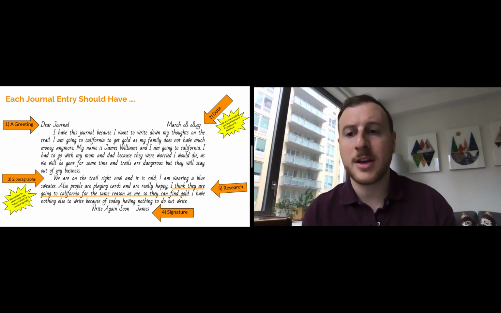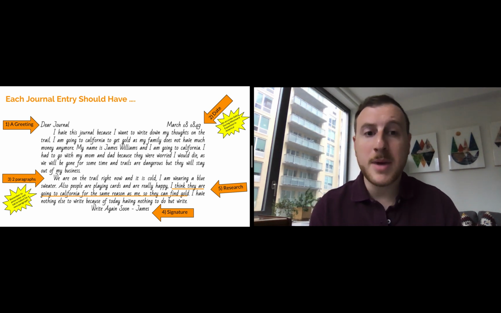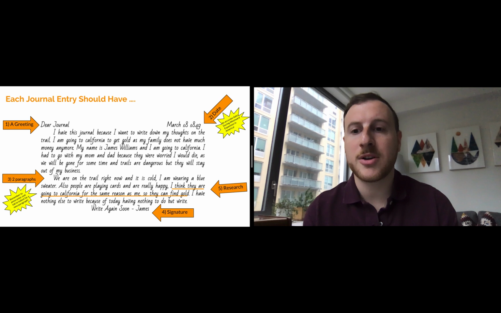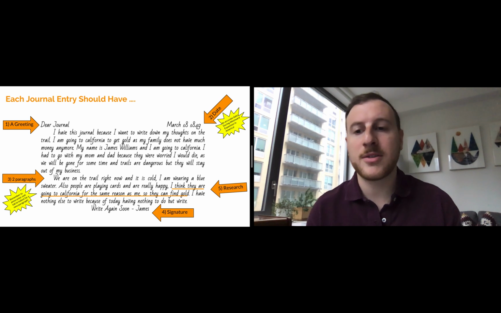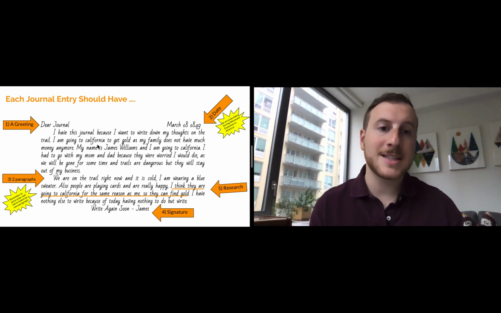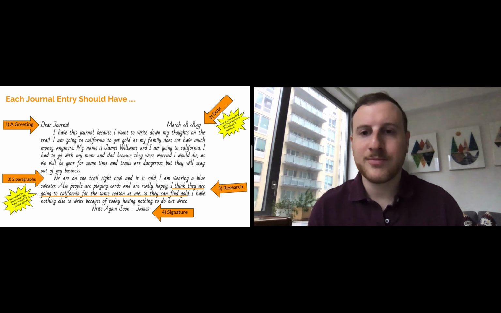Finally, you want to include a signature in your writing. It's important to make sure that you sign off from your journal. There are many different ways that you can sign off from your journal, and we'll get to that when we start to revise all the different ways that you can sign off. For now, you can do it however you'd like. This student chose write again soon. You can say see you next time. You can say see you later. You can say bye, whatever you'd like.